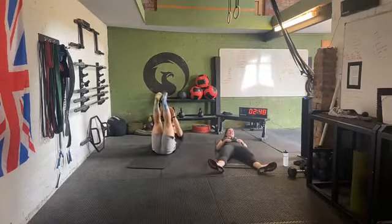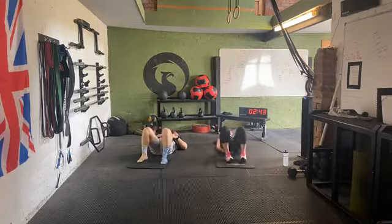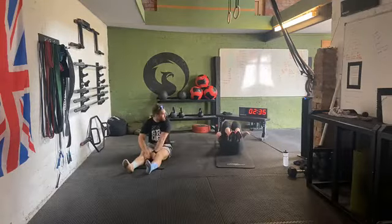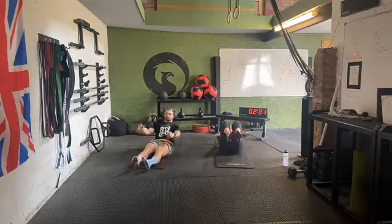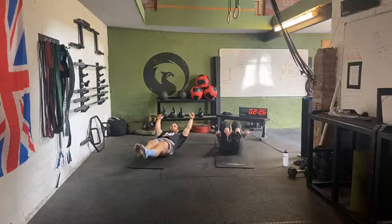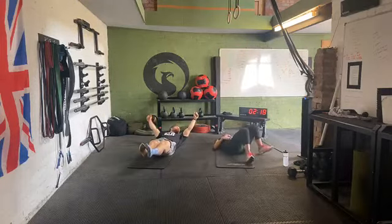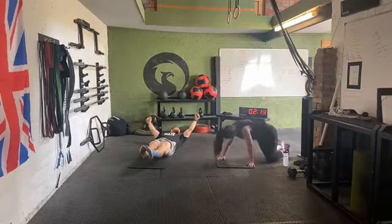Yeah, bent hollow, not easy though. Remember to keep breathing. There we go, good job. The bent hollow hold, guys, really good. You want to think about trying to tuck yourself into the smallest ball possible by getting your knees in and your back up. Promise you, not easy that one at all. Keep breathing as well, guys. You forget to breathe sometimes when you've got the core under that much tension. Keep that back pressed into the ground. The ribs down, so we're not flaring up.